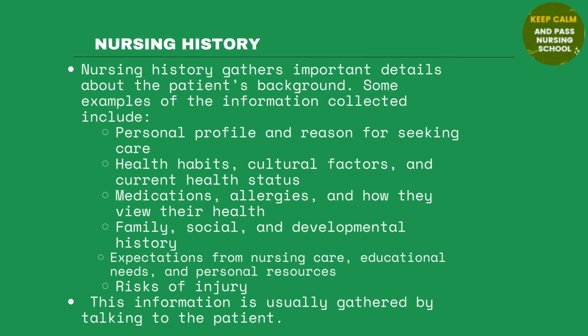Now, the nursing history helps nurses understand the patient's unique needs to provide personalized, select information, followed by physical assessment. Key parts of the nursing history include gathering their profile information, like their name, age, gender, ethnicity, marital status, job, or even education. You want to know the reason for seeking care: why is the patient here in the first place? Why does the patient need help?